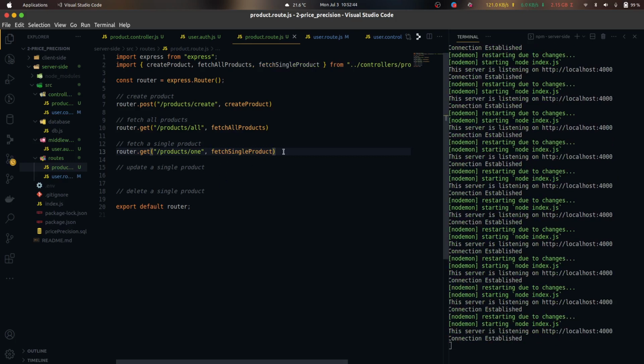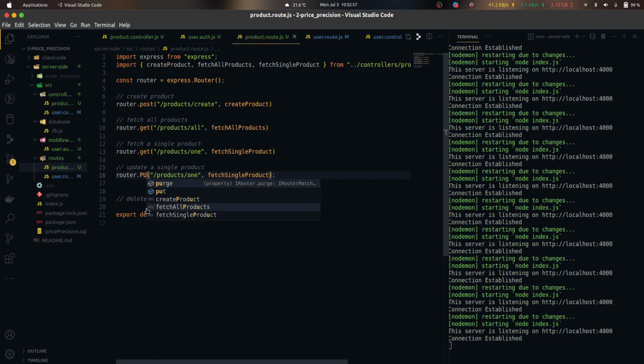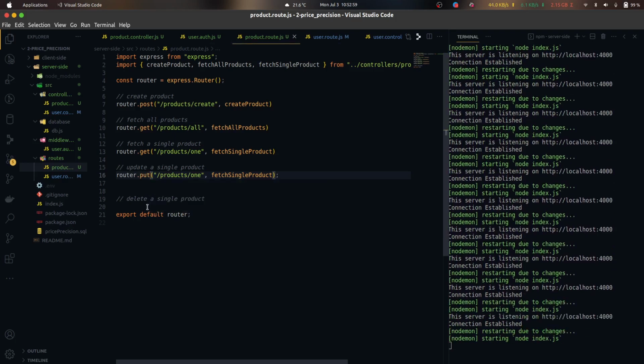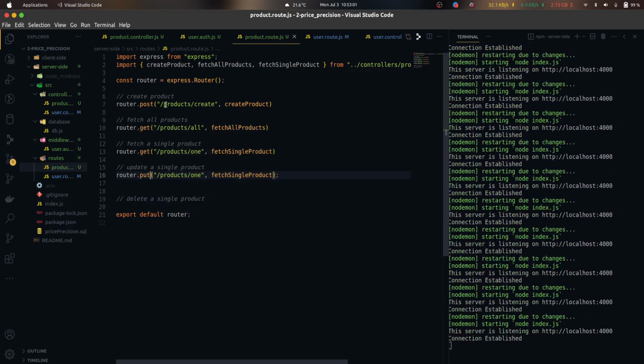Then I'm going to copy this here, Control V. So we are updating. Update is using either PUT or PATCH. Since we are updating multiple fields, we are going to use PUT. And fetch is just a GET request, create is a POST request. Okay, sweet. Then delete should be a DELETE request. So there's a delete request. Let me get rid of the extra line here.